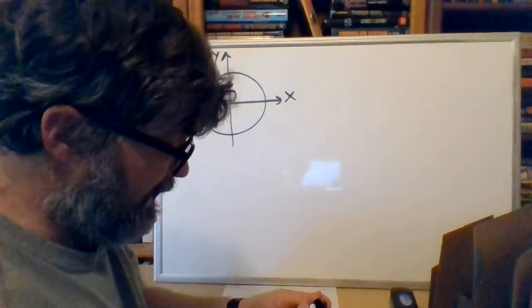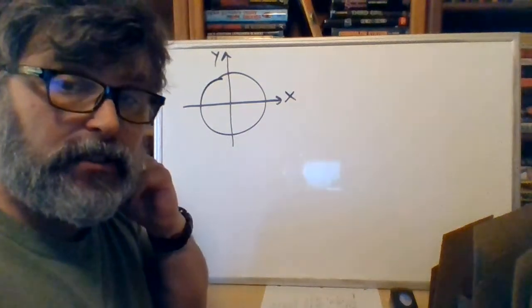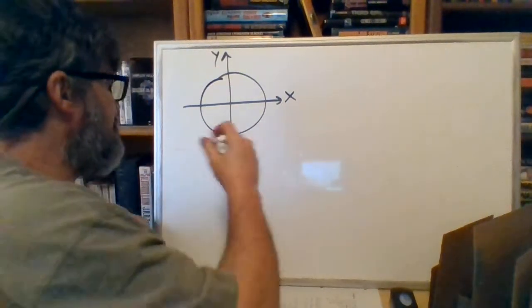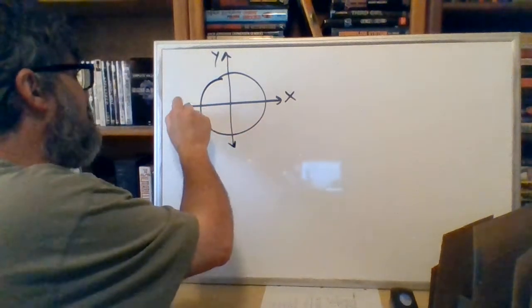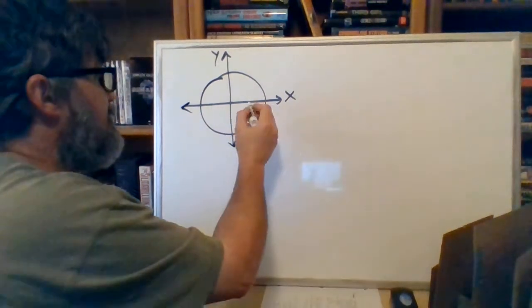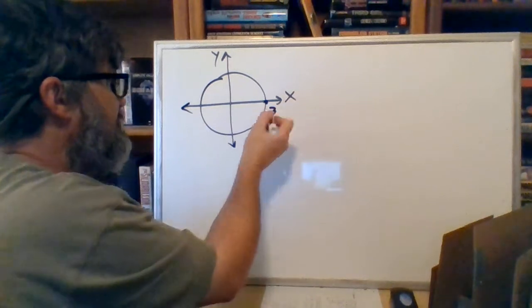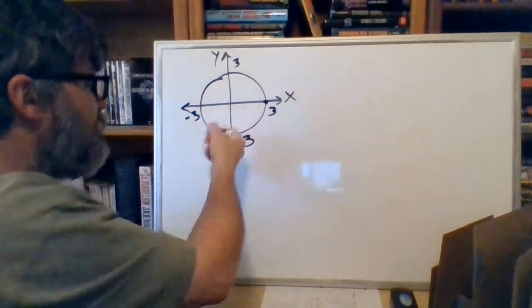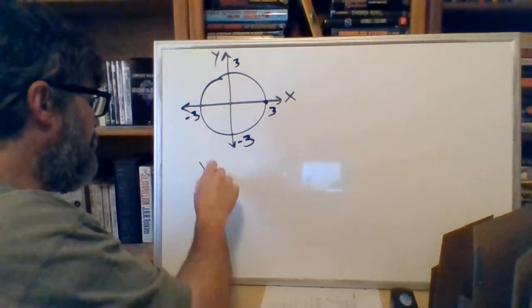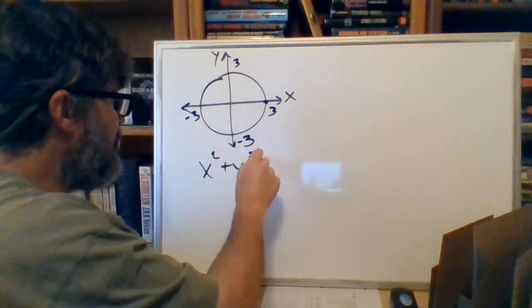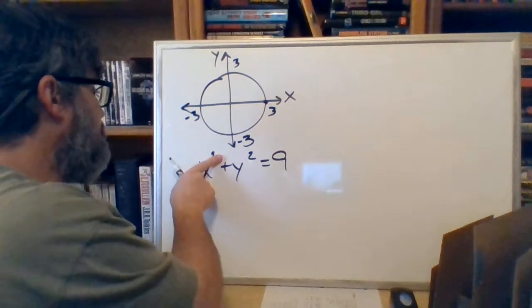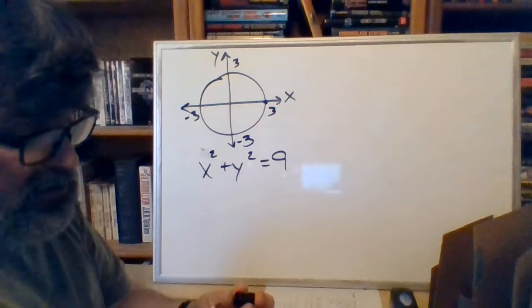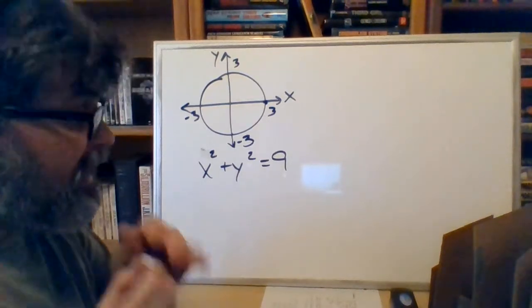There are actually many, many very nice programs online that you can show or look up. And it'll show this nicely. I'll probably put a couple of those links on my Blackboard site. Anyway, so each one of these has got a radius of... Let's see. It's negative 3 to 3. Negative 3 to 3. So of course that has an equation. x squared plus y squared equals 9. Since I put the origin as the center, that's my equation of my base, the way I've written it.